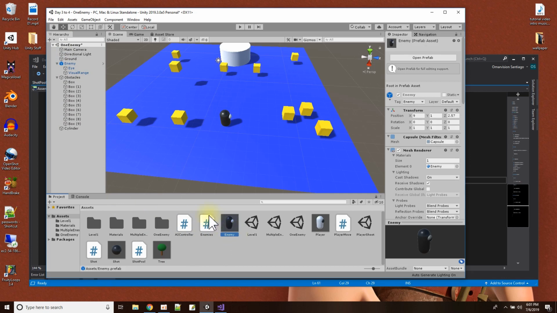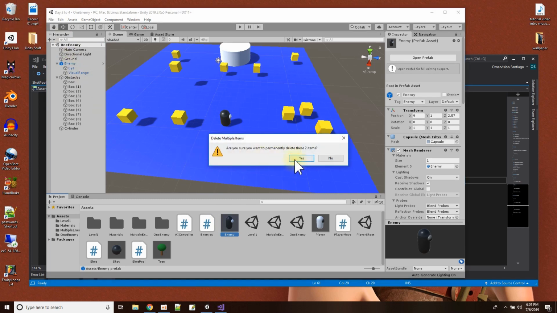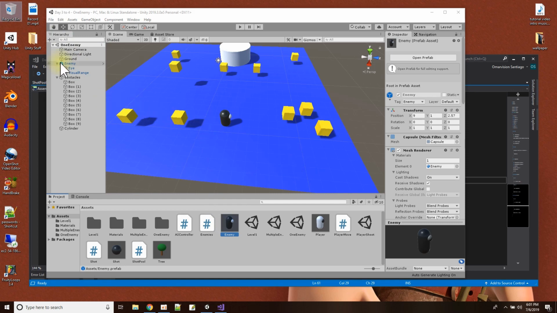What a prefab is: now that this game object is down here in my assets window, if I make another level and stuff like that, I don't have to put all these things together again. I just drag and drop it and it will start behaving right away. So let's go now and try. This was making one enemy move around the scene.